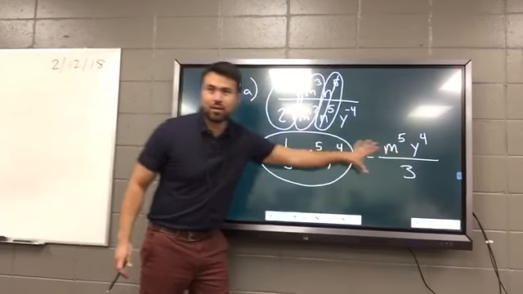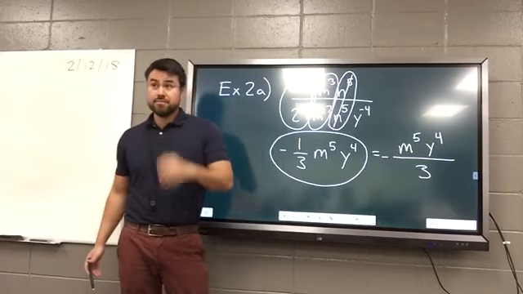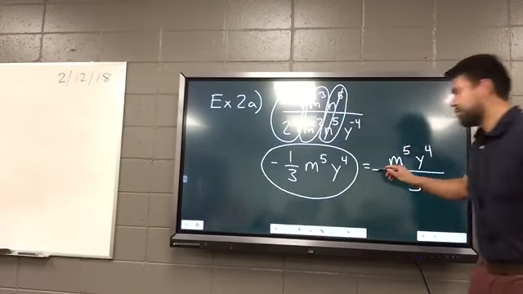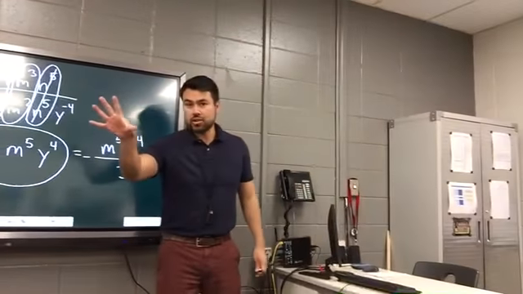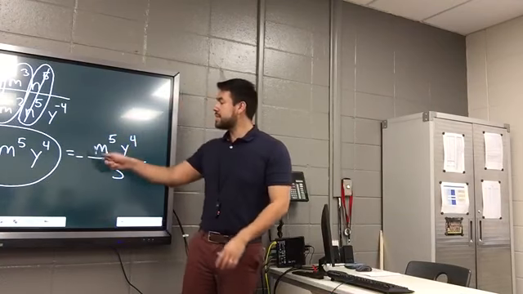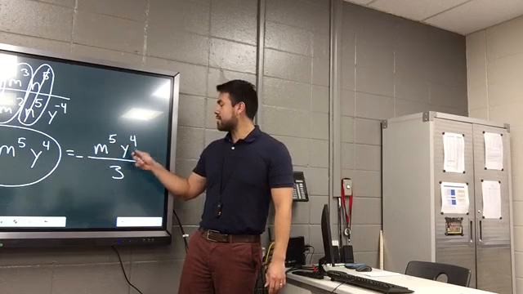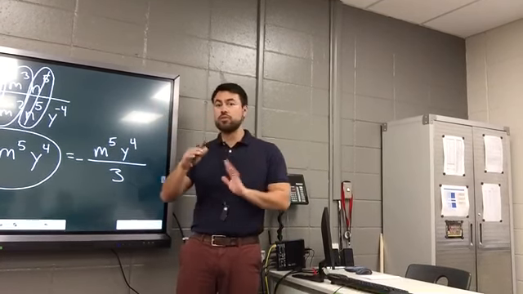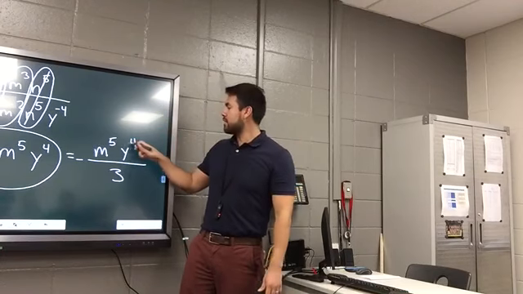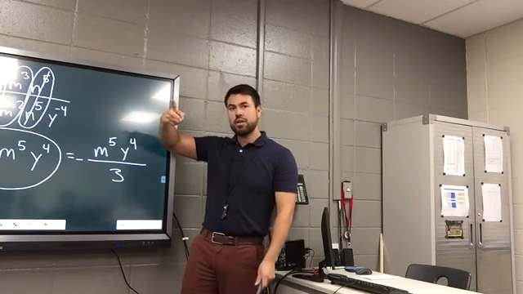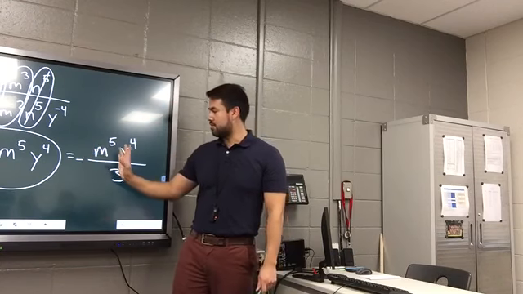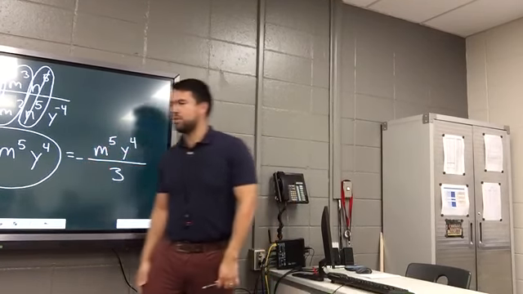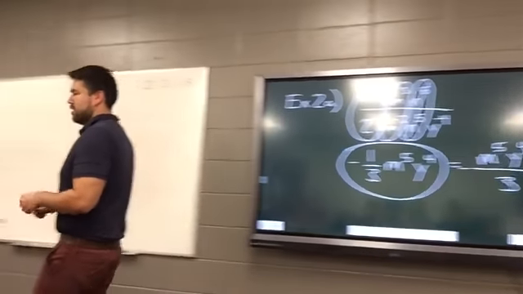So would the negative change the n in the line before? This negative? No, and listen, I need your eyes on me here to help you out. This negative and any negatives or positives in the exponents, they don't mess with each other. They're not changing each other at all. They're separate ideas. When you have a negative exponent, you're talking about a reciprocal. When you have a negative sign outside, you're talking about negative value or positive value, depending on what sign's out there. So it's different.